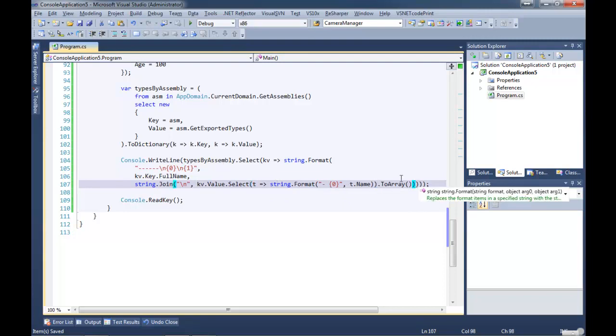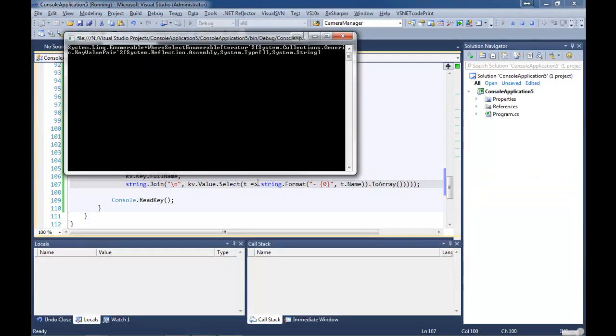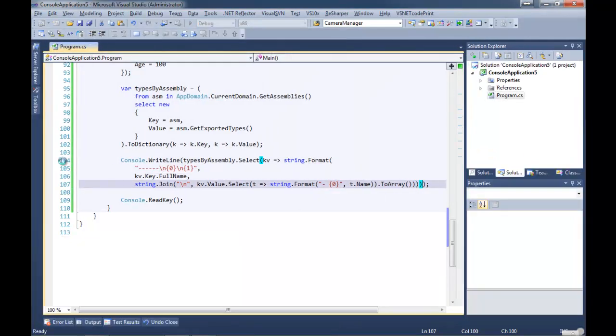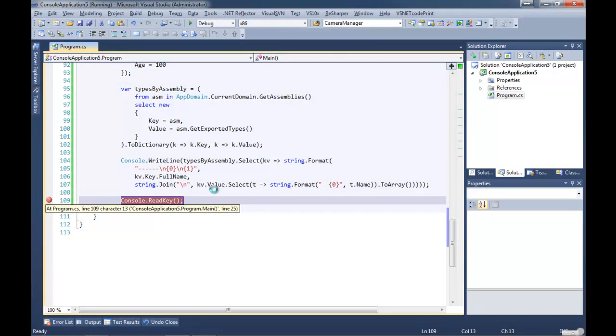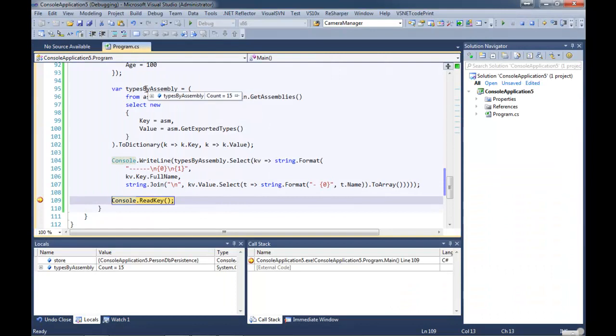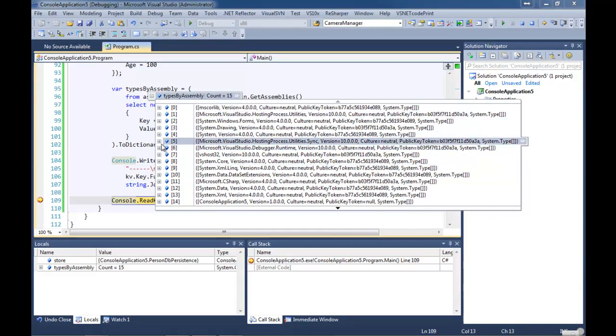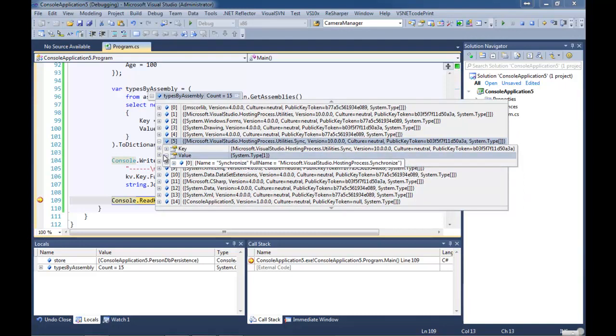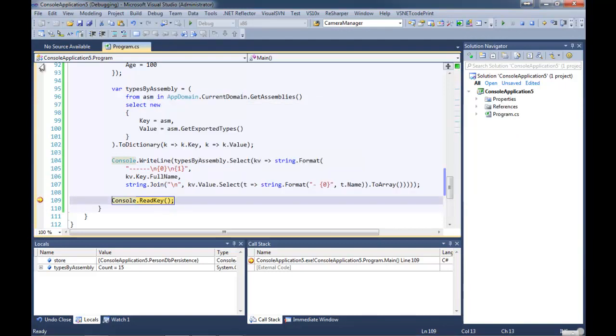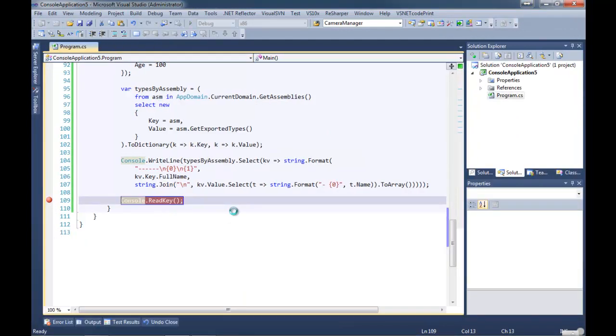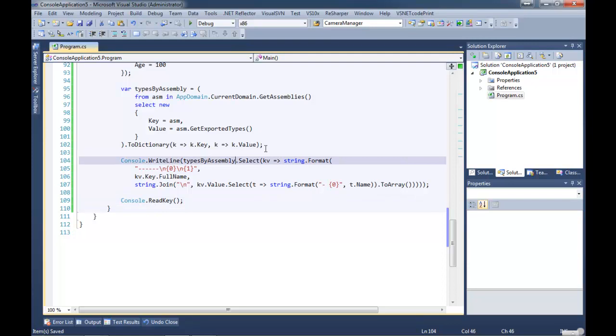So my parentheses will line up. String.format, assembly type name, kv. Oh, there are all my types. Anyway, I can take this this time.